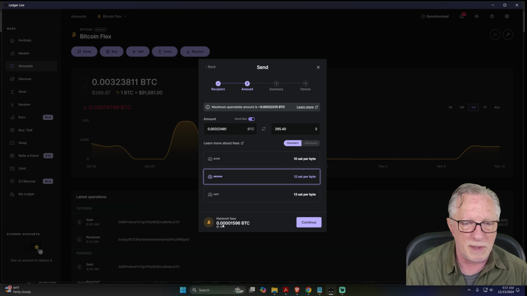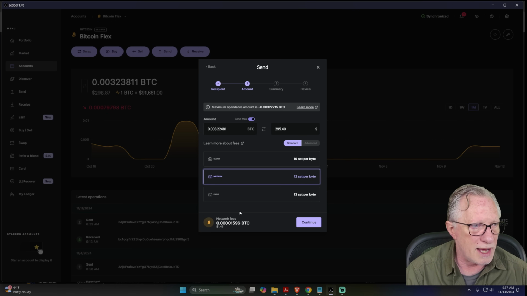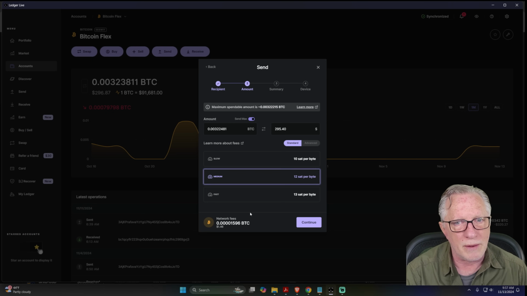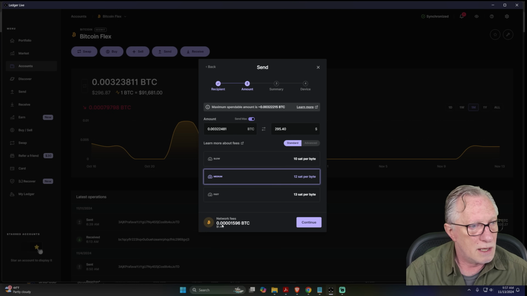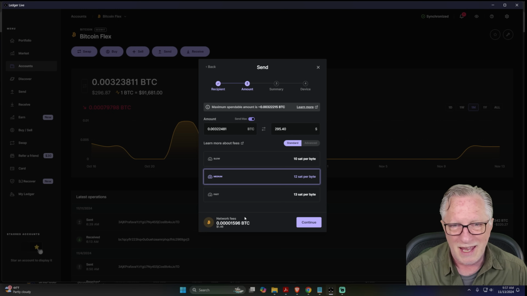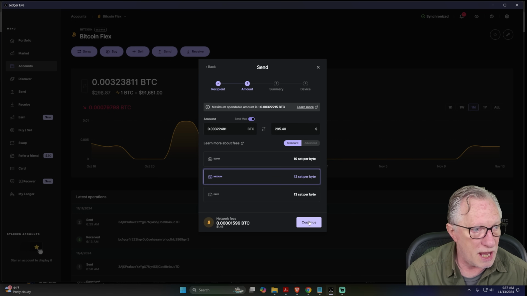Yes, it's going to cost me $1.46. I get that. It's high, comparatively speaking. Now, this is a fairly small amount of Bitcoin. You might have a similar fee for $1,000 worth of Bitcoin, or even $10,000 worth of Bitcoin might just be a couple of bucks. It's not based on percentages. It's just based on blockchain activity. If activity is high, fees go up. So keep that in mind when you're managing Bitcoin.